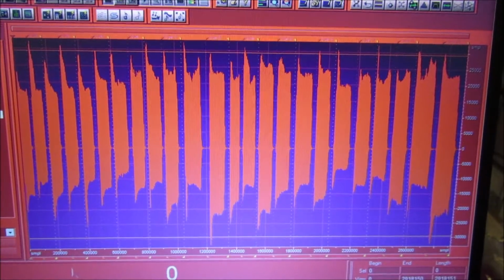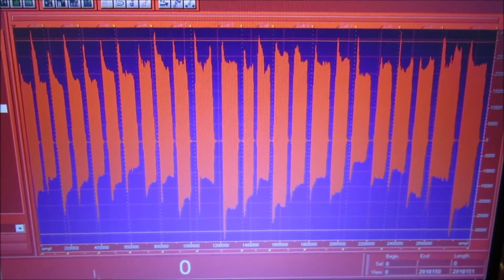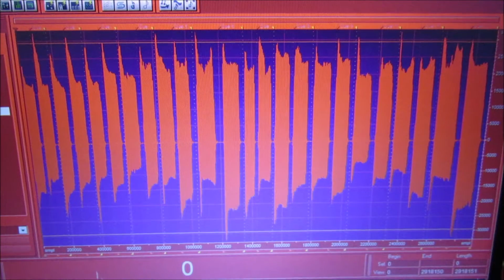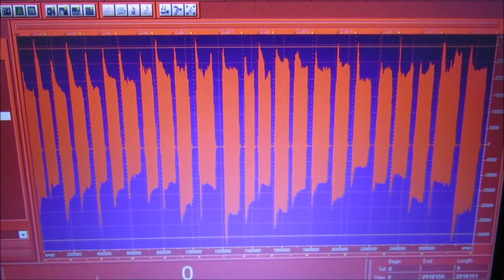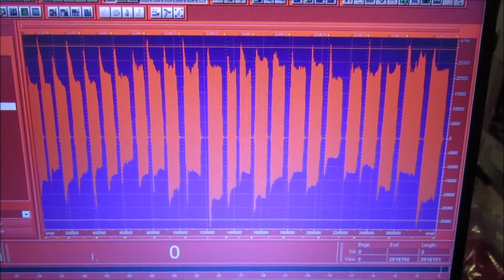Now it sounds a little more real. Another thing I'm going to do is take the second half, which are the ones that pitch either a whole tone higher, a minor third lower, or a minor sixth lower, and I'm going to change the harmonic series. So I'll be back with that.